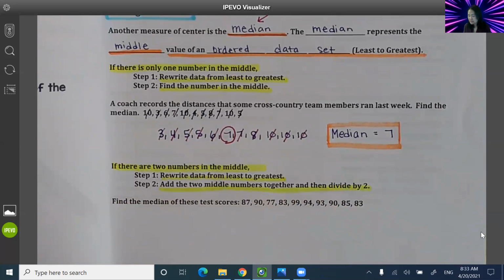Let's do a practice. Find the median of the test scores. So these were the test scores. Pretty good, huh?